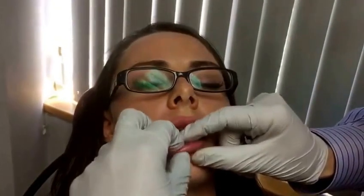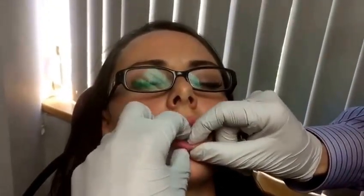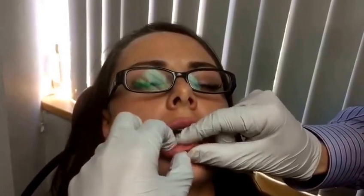Some more on the bottom. Pinch. Touch more on the top.